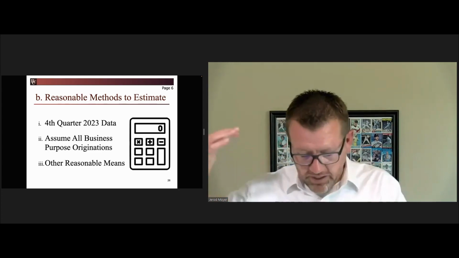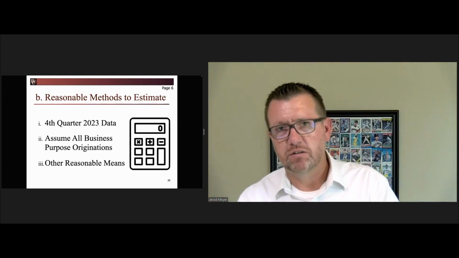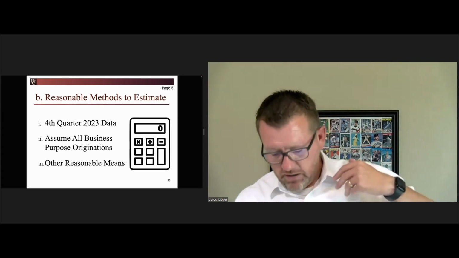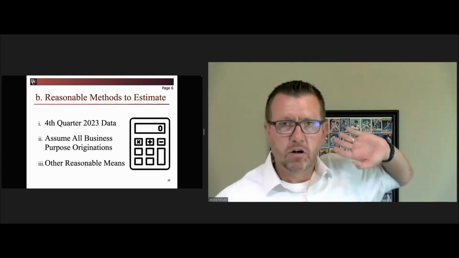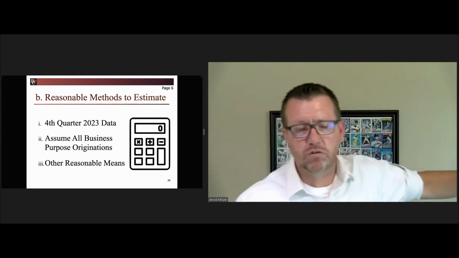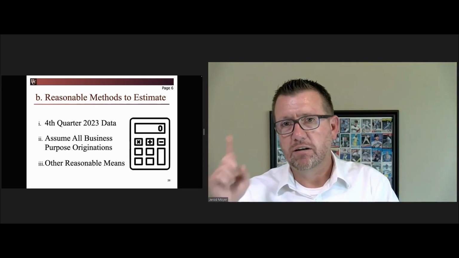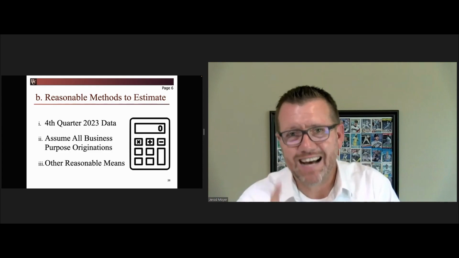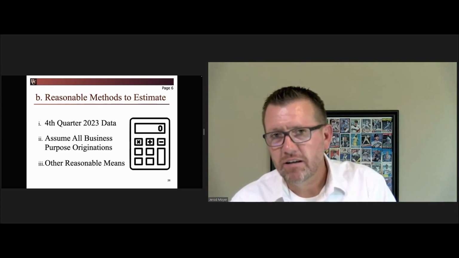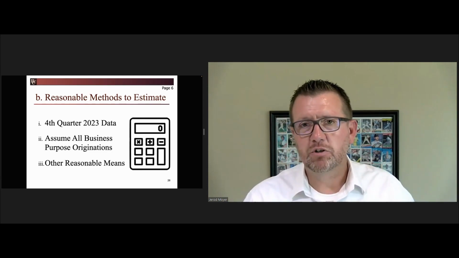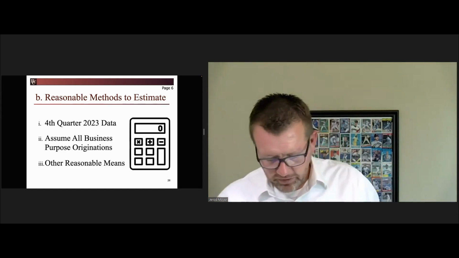Roman numeral 2, you could assume that every covered credit transaction that you originate was to a small business. Now, what that means is you can disregard gross annual revenue altogether. We're just going to assume that for all of 2023 and all of 2022, anything we made to a small business is a covered transaction. But you still have to know what's not a covered transaction. So yes, you can assume every covered is going to be counted, but you have to know what's exempt. That's the difficult part of this that we'll share with you a little bit later on today.